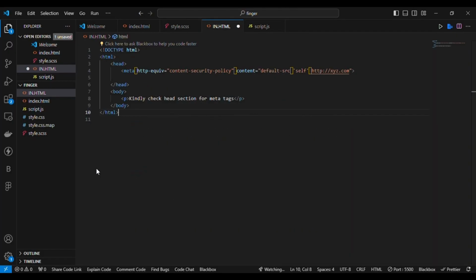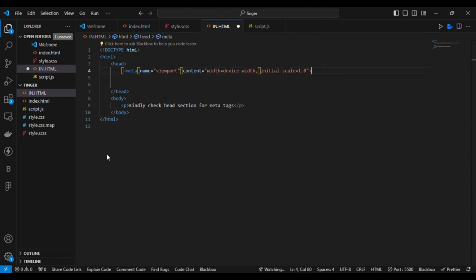Example. The below line of code in the web app updates the browser to load page required resources from two origins by specifying values to default-src. Self indicates the current domain to which the page belongs. Explicitly mentioning the http://xyz.com value in the above example indicates that this domain is the trusted origin to load the resources.